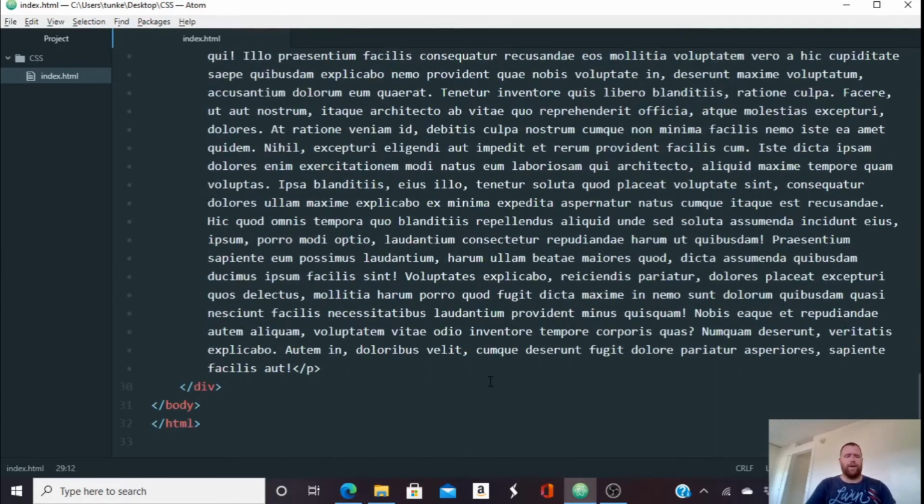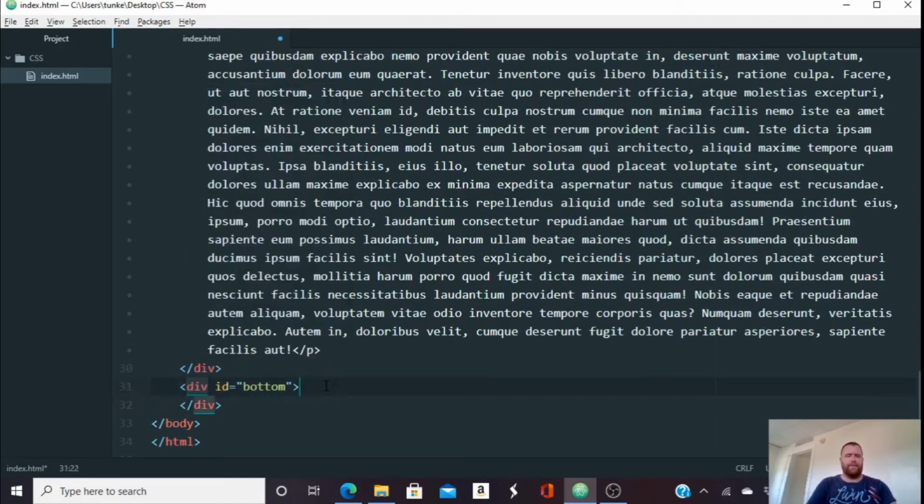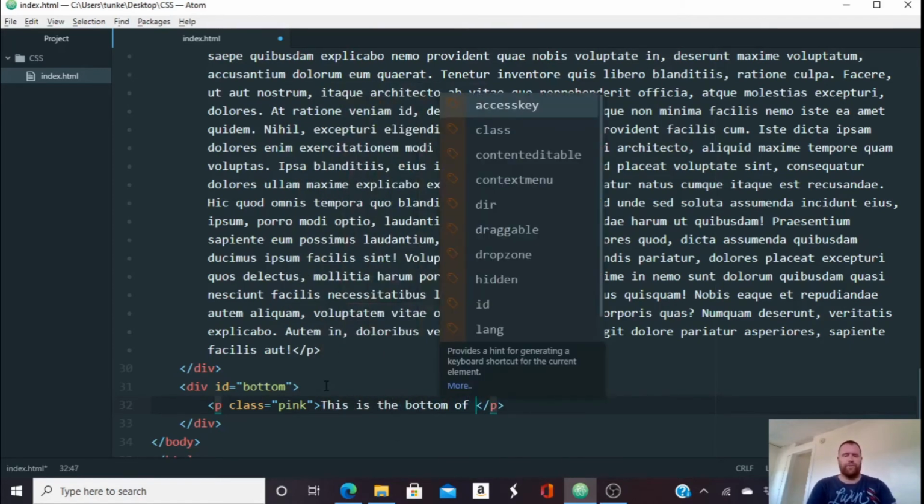Then at the bottom here, I'm going to create another div, and I'm going to give it a div ID of bottom. A quick way with Emmet: I'm using this text editor called Atom, and I have a plugin called Emmet. So I can type p.pink and hit tab, and it's going to give me a paragraph with the class of pink. And I'm going to say this is the bottom of the homepage.